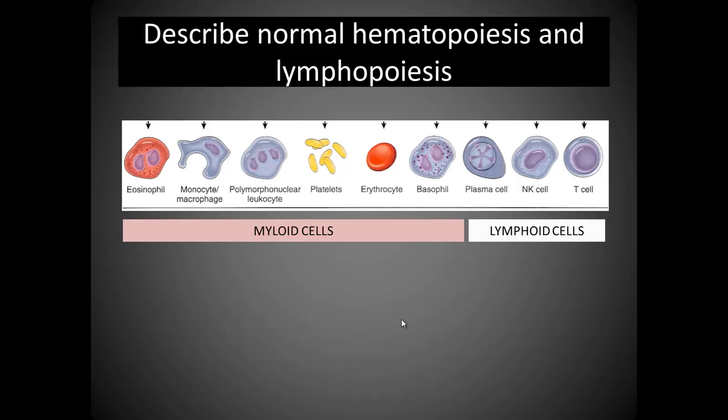When we talk about hematopoiesis and lymphopoiesis, Dr. Yared will go into this more, but remember, these are your myeloid cells, and these give rise to different types of myeloid leukemias, and indeed each one of these can give rise to a type of myeloid leukemia. Your lymphoid cells over here are the ones that give rise to the lymphomas in general.